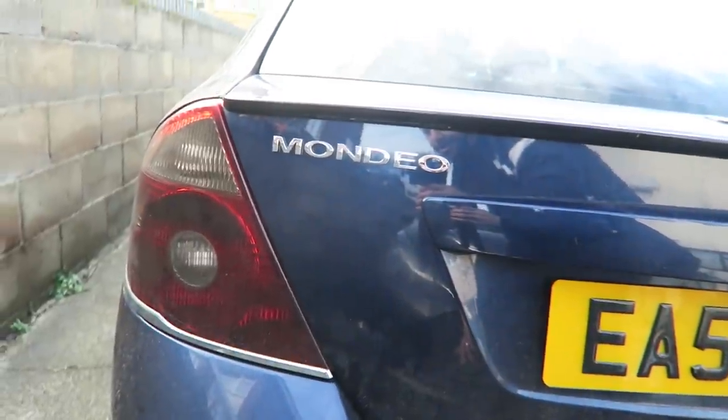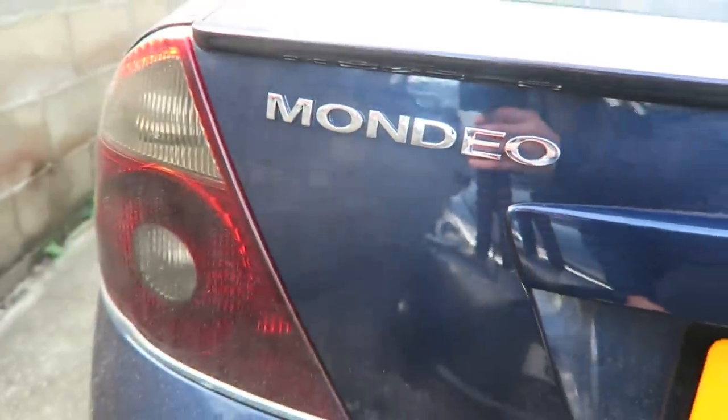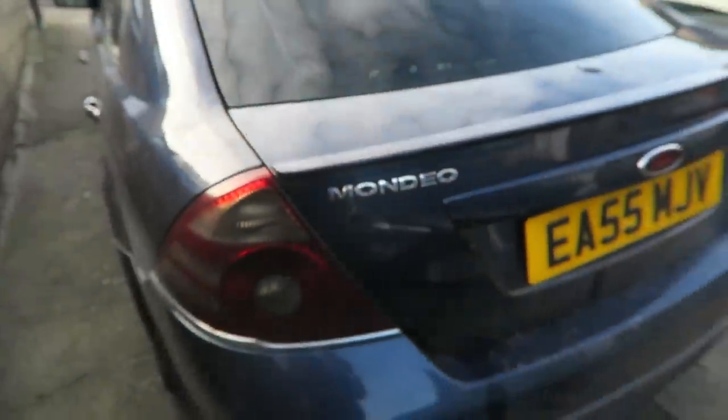Right, so there we go, that's the badge on. It doesn't actually look that straight to me when I look at it like this, but I put it exactly where the old letters were, so I assume that that is the factory position. It looks a little bit on the wonk to me, but I guess that's right. It looks a lot cleaner with that Mondeo badge on there.